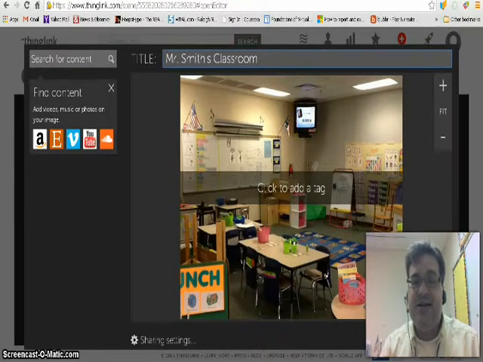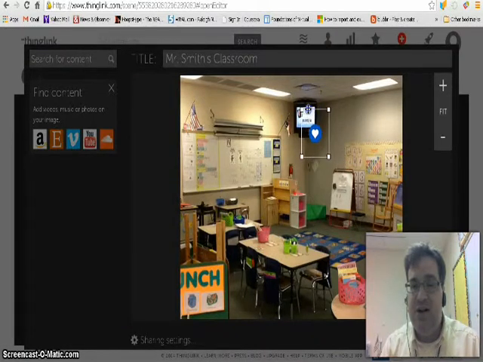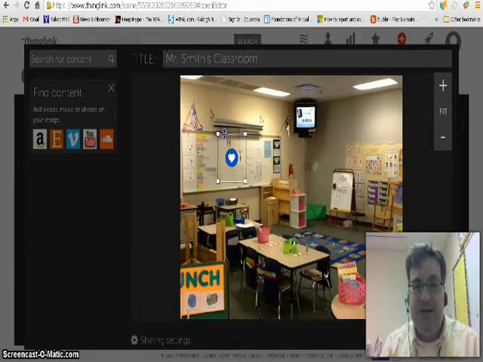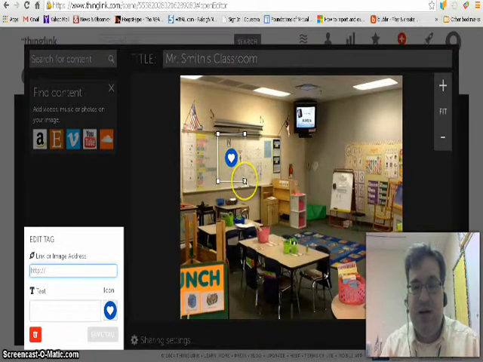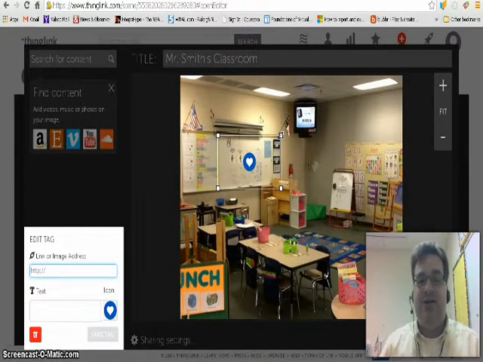Now, to add a tag, all you have to do is click on the picture, and it creates this little boundary box with four nodes that you can stretch this way, that way. As long as you hold down the cursor in the corner, you can adjust the boundaries of the box, and you can also move it by using the crosshair. So for example, if I wanted to make this whiteboard a link, I'm going to stretch the boundary across the width of the board. It doesn't have to fit exactly, but close enough.